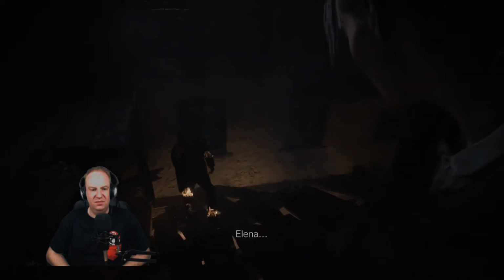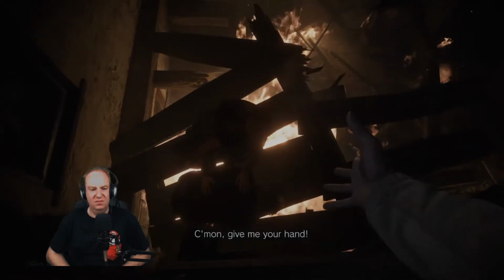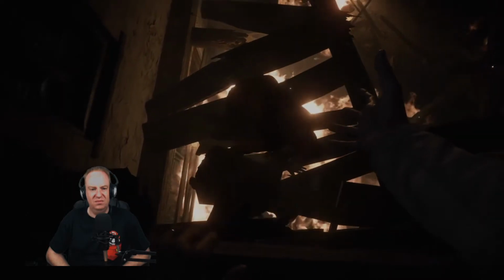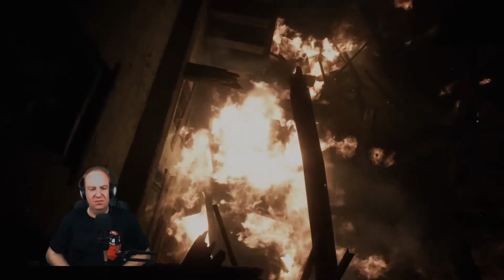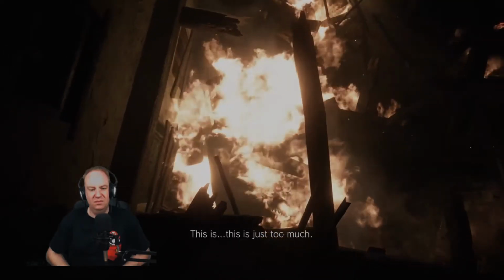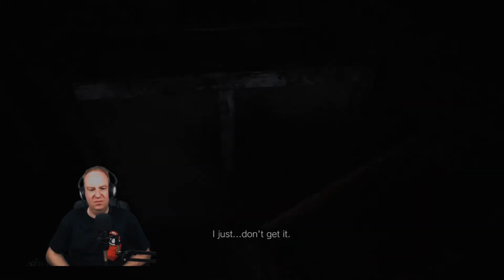Father? Elena, no. That's not him. Not anymore. He said my name. Father! Wait, it's not safe! Stay there! Come on! Give me your hand! Ethan, go! Save your daughter! Elena, don't give up! Reach for me! God damn it! Why is everyone dying on me? This is just too much. I just don't get it.